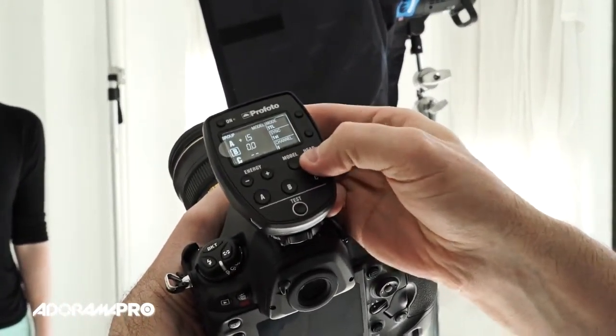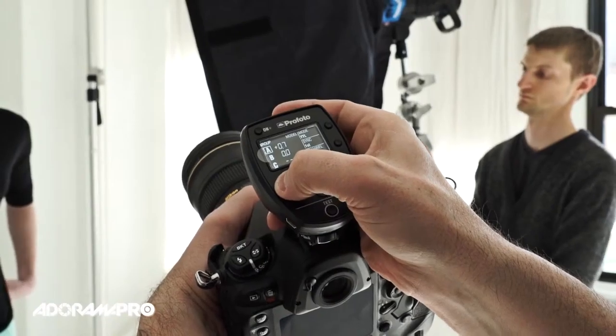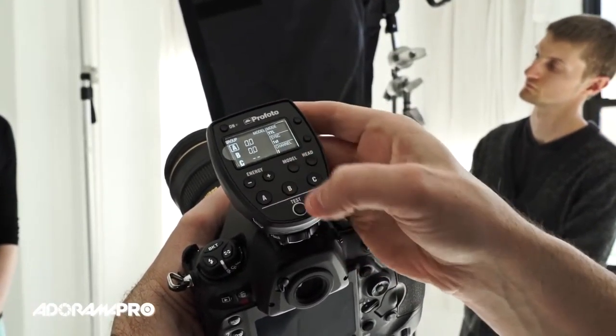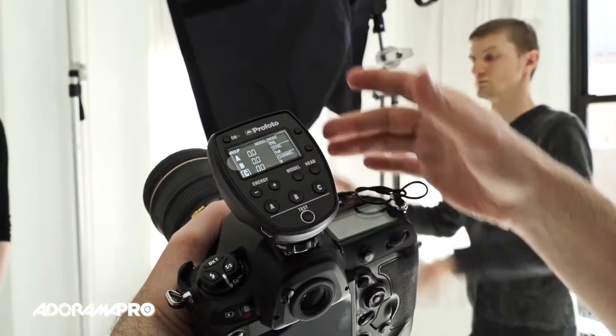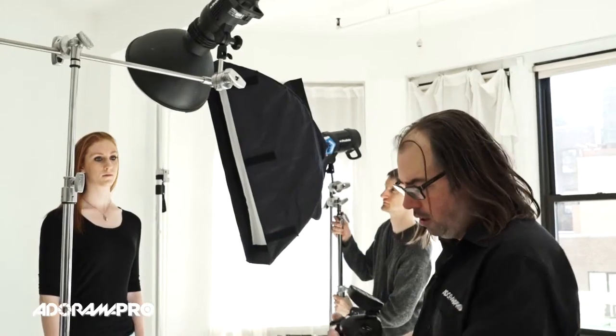Let's say I wanted to do a more formal portrait shoot where I want to bring my model in and do a three-point lighting setup. I can use the A, B, and C channels to adjust the brightness of each light independently. I've got over here a Profoto Magnum reflector — this light is in my B channel. I'll go to B and hit head to turn it on, then go back to A — my softbox — and bring that back down to zero so we're starting from scratch. In channel C I'm also going to turn that light on — it has a grid on it. So we'll have our main light, set up a strip bank as a hair light on her side, and put a little circle of light with a grid in the background. Everything set at zero — let's see what the camera recommends.